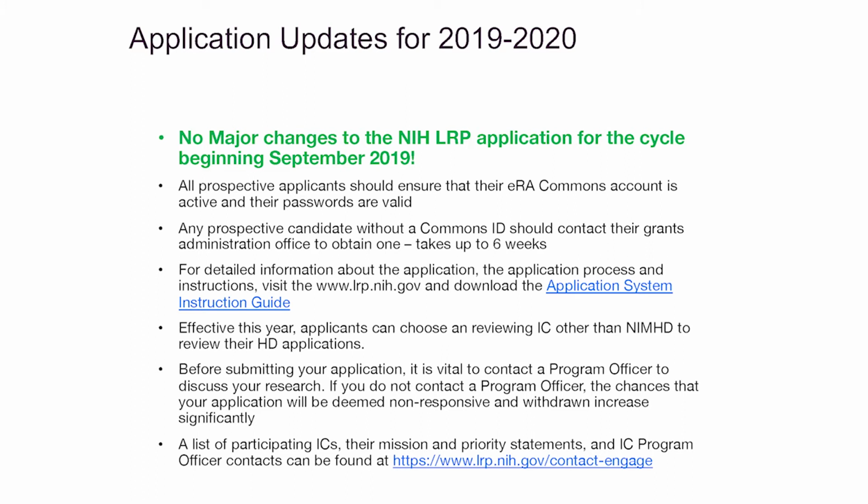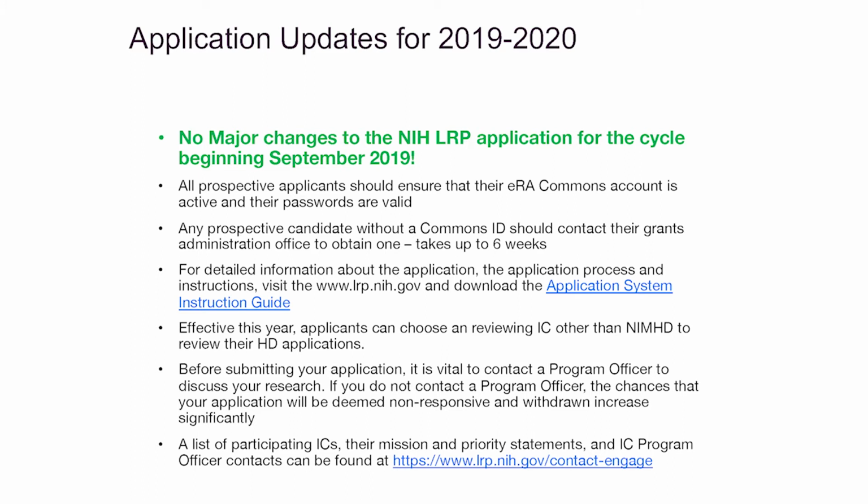If you've never completed an LRP application in the past, we strongly urge you to reach out to our LRP web page, www.lrp.nih.gov, and download our application guide. The application guide has recently been updated, and any major information that you need to know will always be included in that bulletin, and it will also serve as a very good roadmap to help you complete the application from start to finish. Even if you have done an application in the past, it's still a good idea to download the application guide and read through it, because there's some useful information and tips that you'll find included with it.